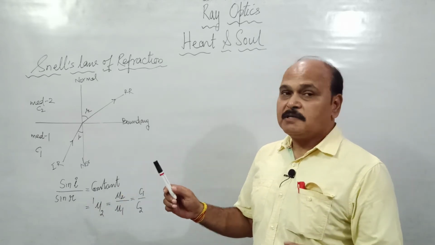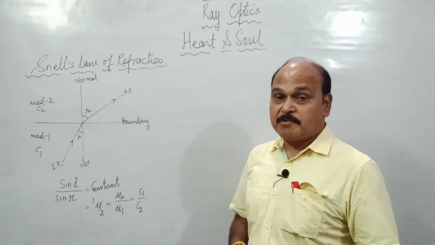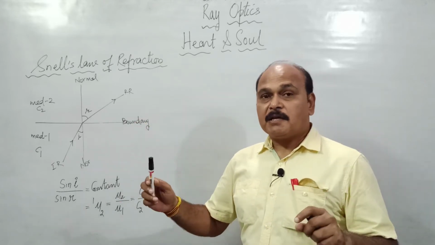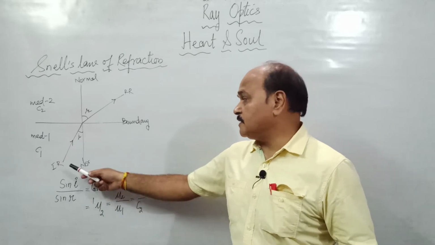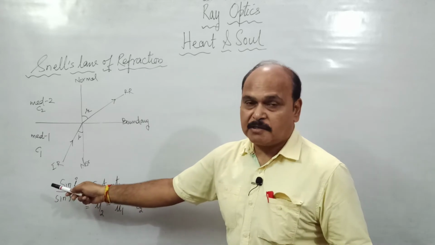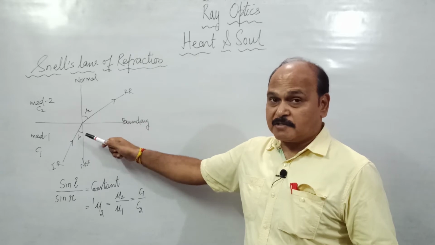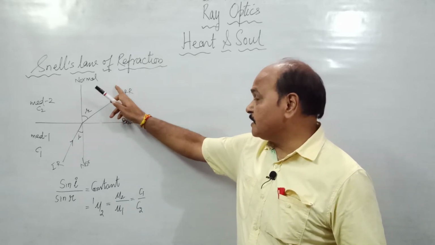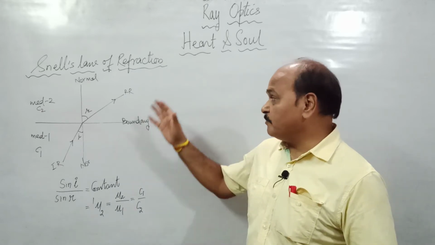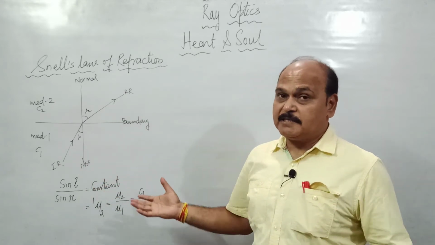And throughout ray optics, there is another law which is always followed, the principle of reversibility. That means all rays throughout ray optics are reversible. If this is the incident ray, this is the refracted ray, and if the light falls along this direction, this would be the refracted ray. In that case, this is going to be the angle of incidence, this is going to be the angle of refraction, and this is going to be the medium of the incident ray, this is going to be the medium of the refracted ray. So, if the light moves from this side to this side, all these 1 and 2 will change.